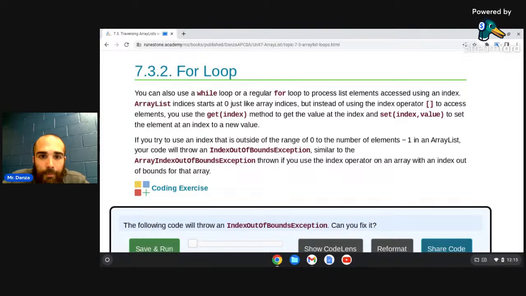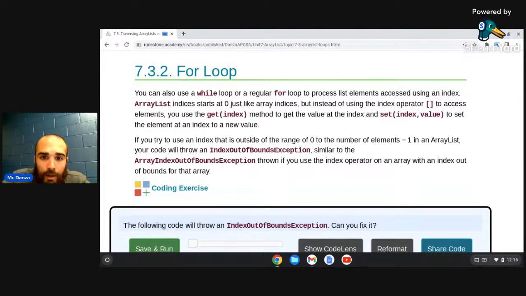And make sure we're using set, like get and set, to deal with values and replacing indices. If you try to use an index that is outside of the range of 0 to the number of elements minus 1 in an array list, your code will throw an index out of bounds exception.